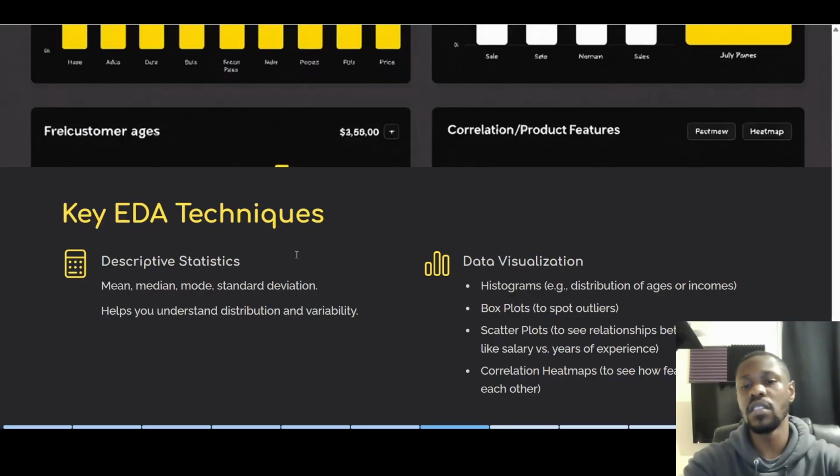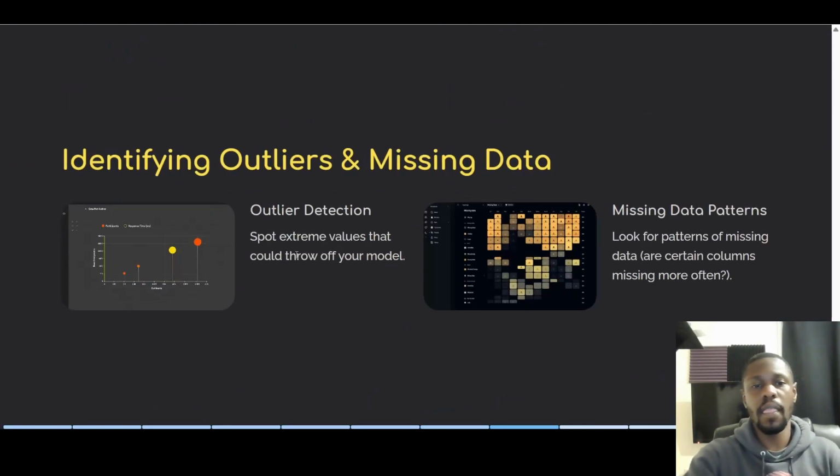So we have things such as histograms, where we can look at the distribution of ages or incomes, for example. We have box plots to spot outliers, again, to spot anomalies. We have things like scatter plots, which we can use to see the relationships between variables like salary and how that corresponds to the years of experience that a person has. And we have correlation heat maps to see how features relate to each other.